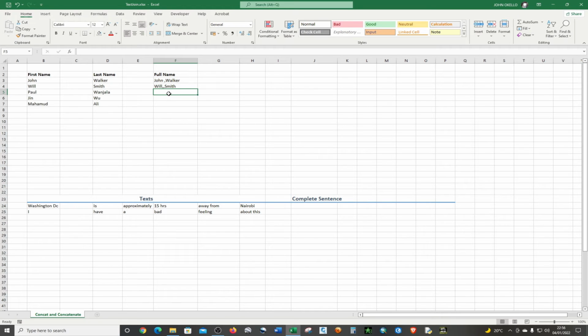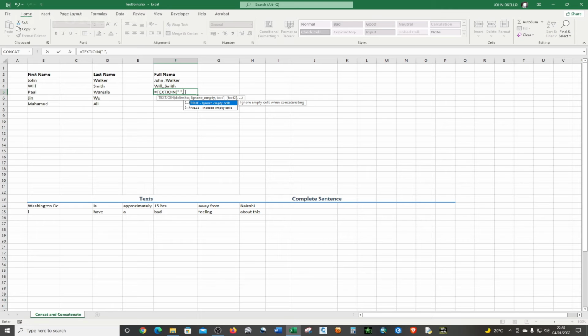Let's do the next example. TEXTJOIN, then this time we're going to use space as a separator or delimiter.